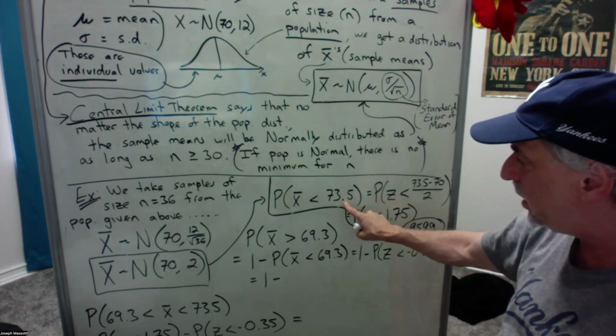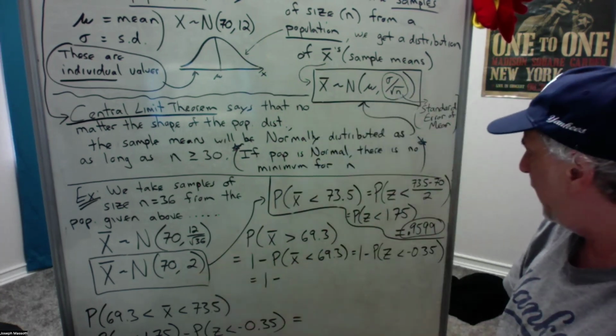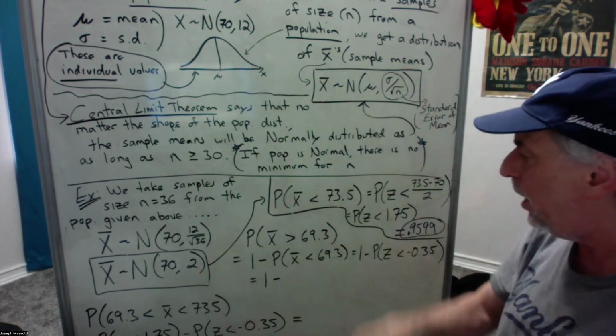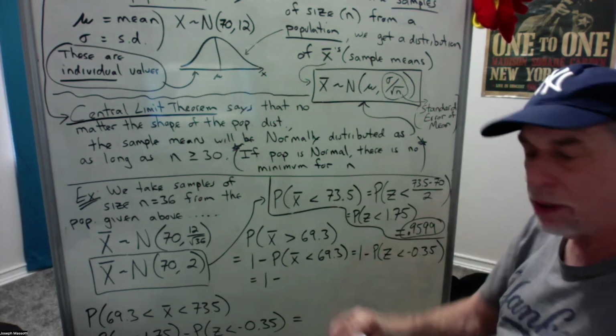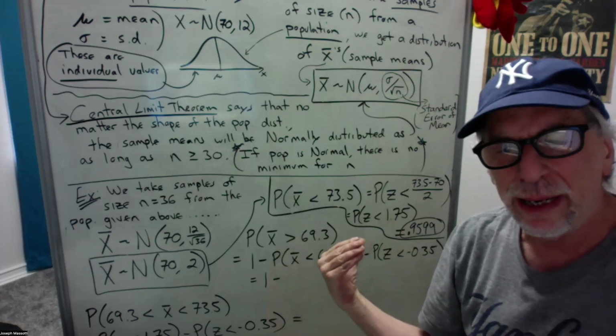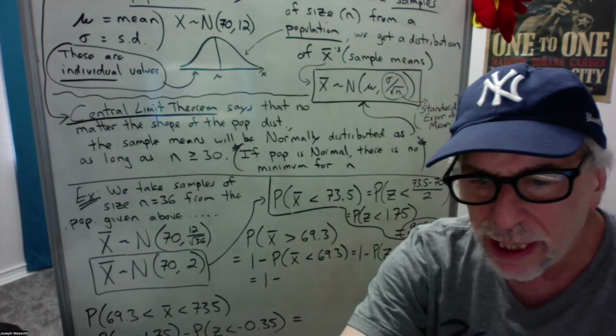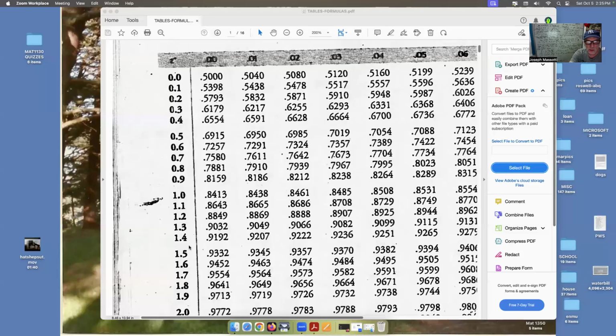Well, let's see. This is more than one standard deviation away from the mean. 3.5 divided by 2. Did I do that right? Did I find the right number? I'm thinking that might be a little big. All right, so let me go back and double check. I think I said 1.5, right? It's 1.75. No, that was right. 1.75, 0.9599. So we were right.